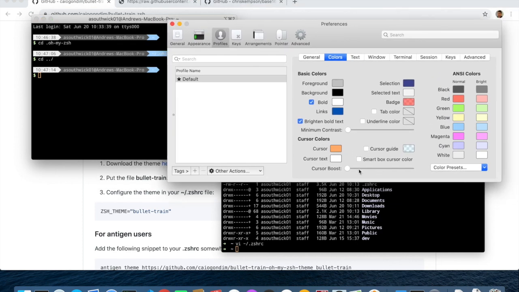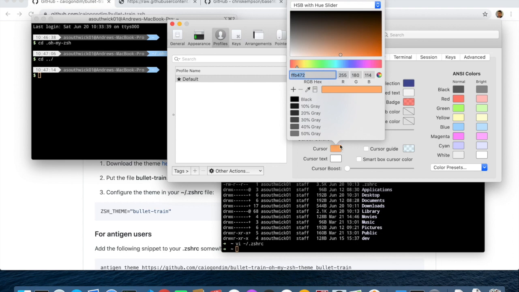Cursor color. I don't like that color for the cursor. I want a green. Darker green. More like a brighter. Yeah, let's do that. That looks good. Nope, not that. Green.